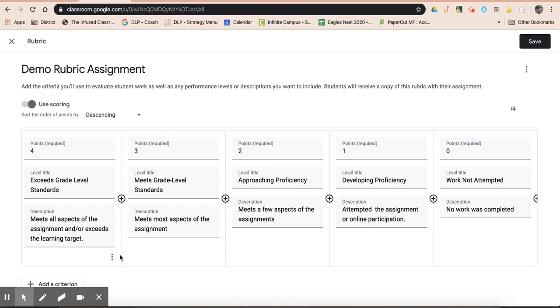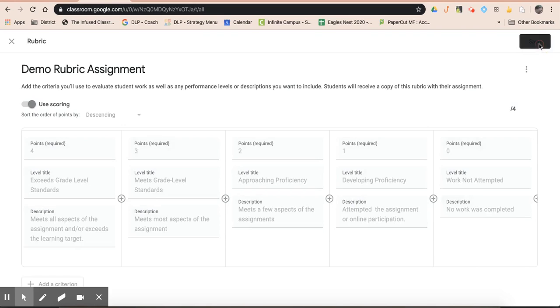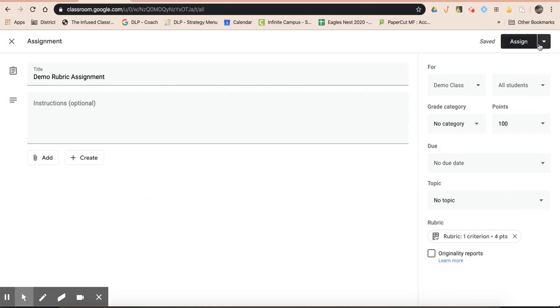Okay, so as you can see, I filled in all of the requirements and the language that we're using for the 4, 3, 2, 1, 0. This is my own words here because the rubric that the standards grading did not provide that. So then I'm going to go ahead and click save. So now I have this rubric here, and I could assign this to the students.